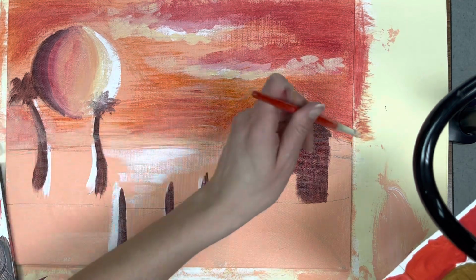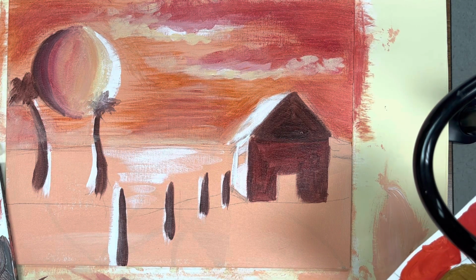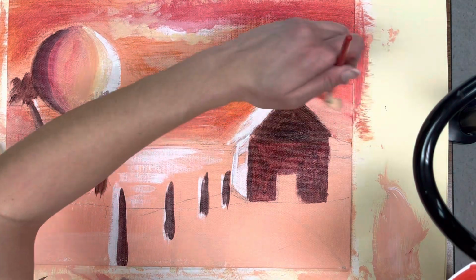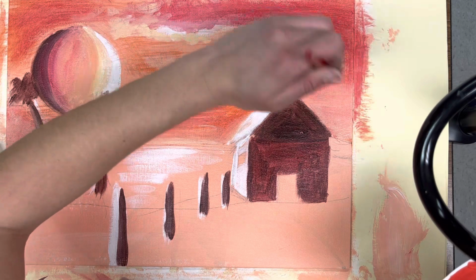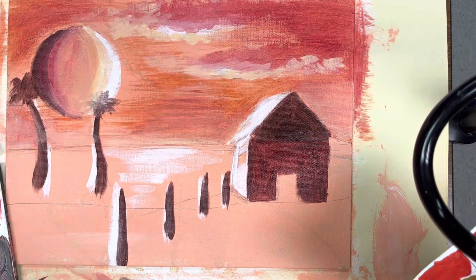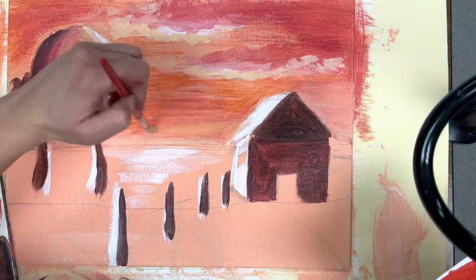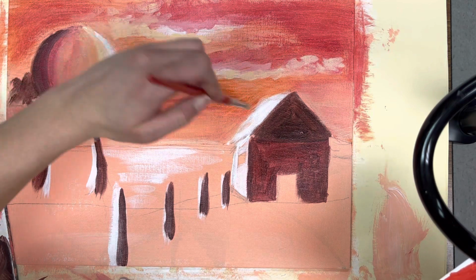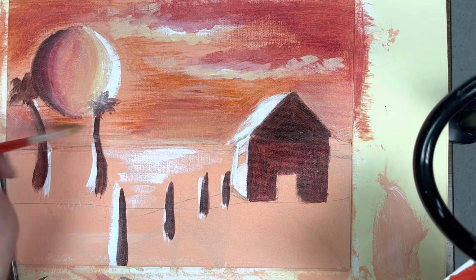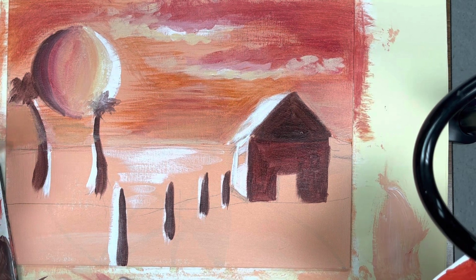If you've been noticing, now that I'm going in with the details, I'm working from the top of my canvas to the bottom, because you want those objects that are in the foreground to be on top of anything in the background, right? Because that would be the physical space. And in order to do that, you're going to have to have those edges overlap. So I want everything in the distance to be fleshed out first, and then I will move to the objects that are closer in the image.